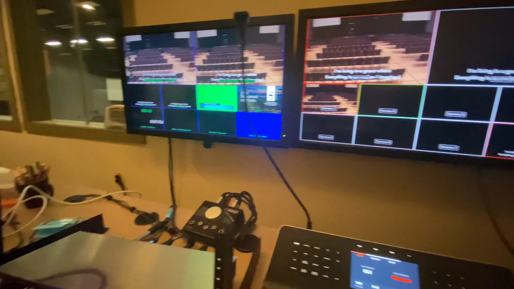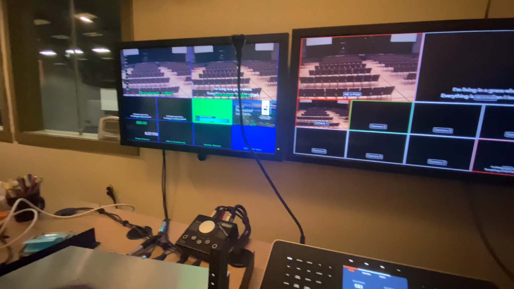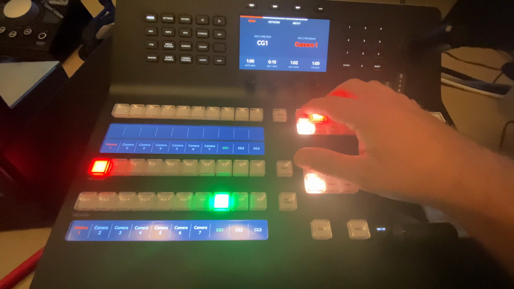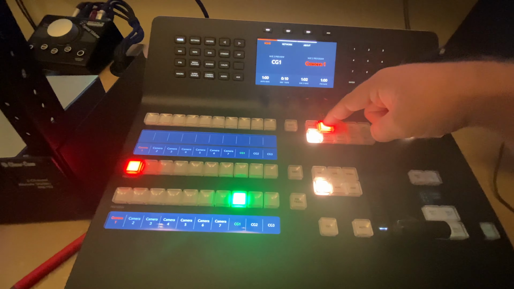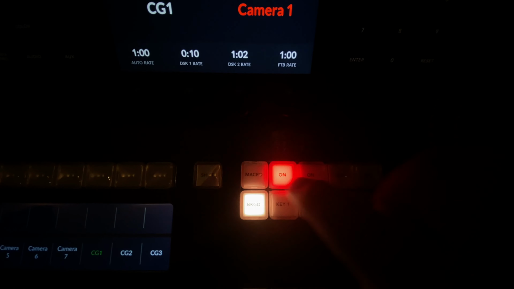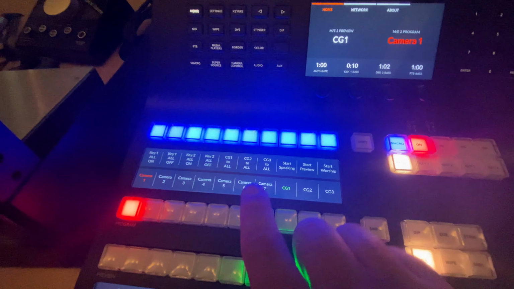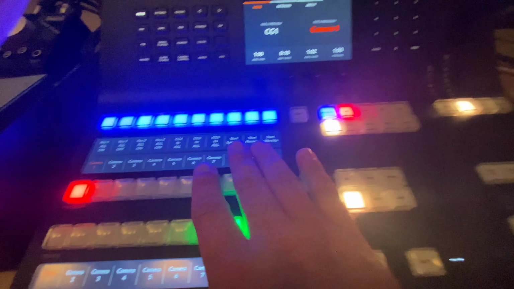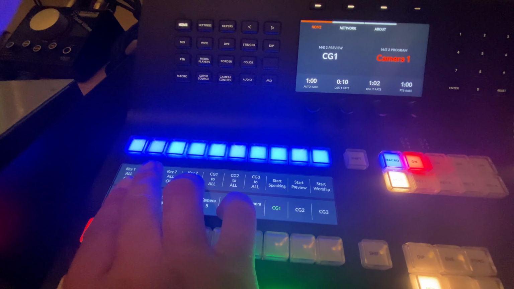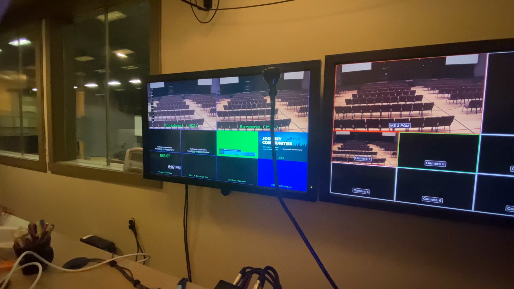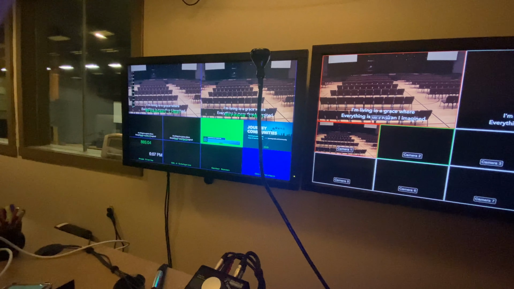And you can take this key in and out when you're showing broadcast, but that's only going to affect broadcast. So the shortcut way around that is this button right next to, these lights are so bright it's hard to see, says macro right here. So when I hit macro, it actually blows this thing up with a whole bunch of buttons. And some of these you'll see have the same names as the one over here, but they're not as magical because they're not starting anything with ProPresenter. But I can take key 1 on and off with macros, so on and off to both simultaneously. I probably wouldn't do that.